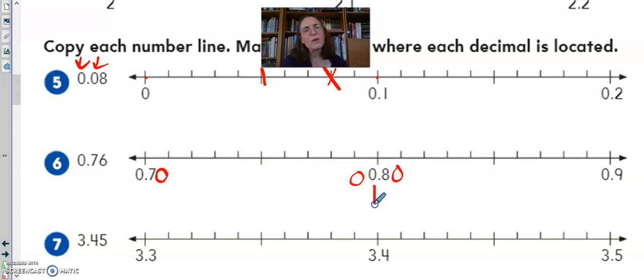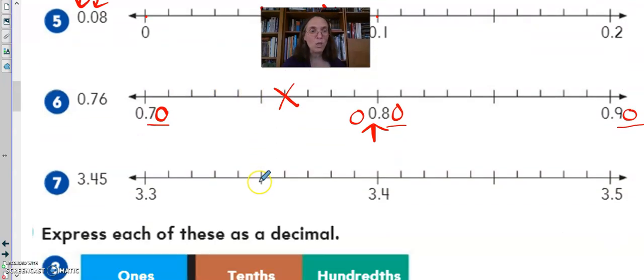Now we don't, because we only need this to say, wake up, we're dealing with pieces and parts and decimals. But sometimes it's helpful to think of this, instead of being 7/10ths, as 70/100ths, 80/100ths, 90/100ths. This is 76/100ths. It would go between 70/100ths and 80/100ths. So this would be 75/100ths, and this would be 76. 1, 2, 3, 4, 5, 6.